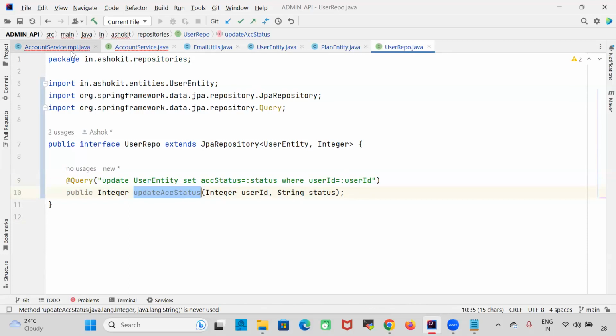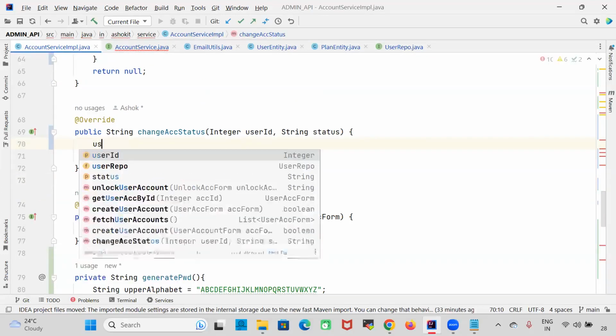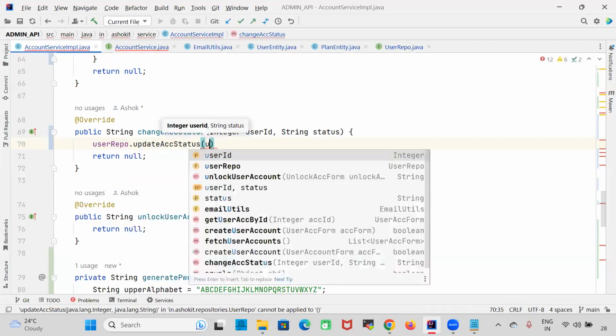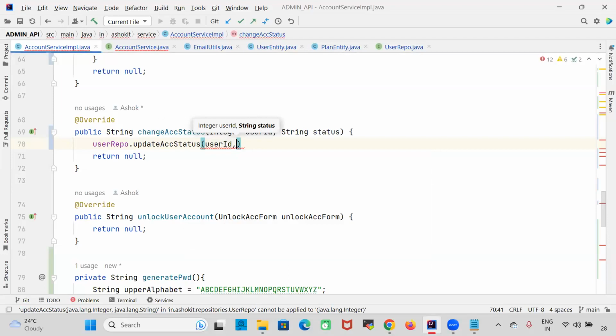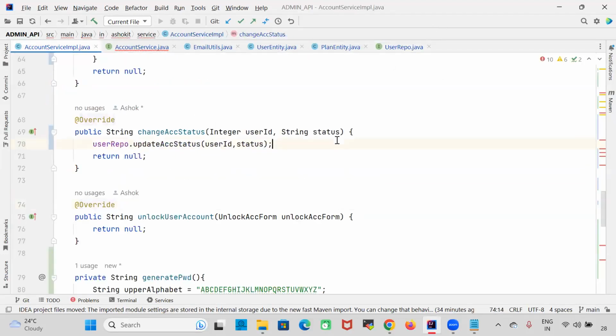Now you can call this method updateAccountStatus, right? userRepo.updateAccountStatus. So which account? Based on the given user ID, based on the given status, we are going to update. In the repository method, user ID is the first parameter, status is the second parameter. So this method is going to return the count, how many records got affected.